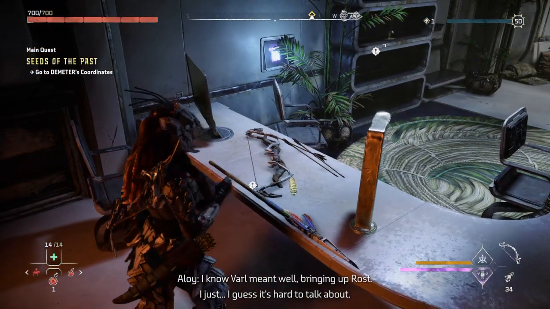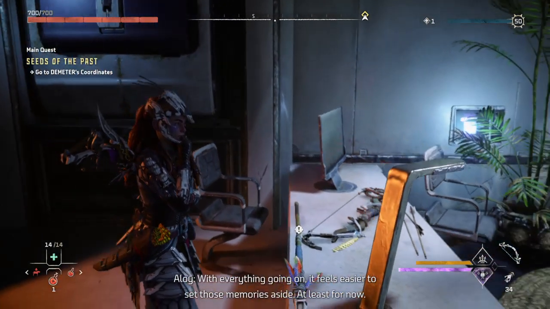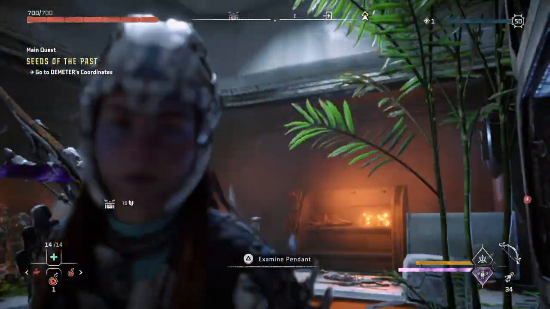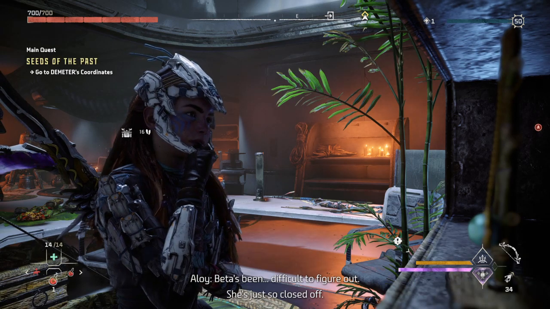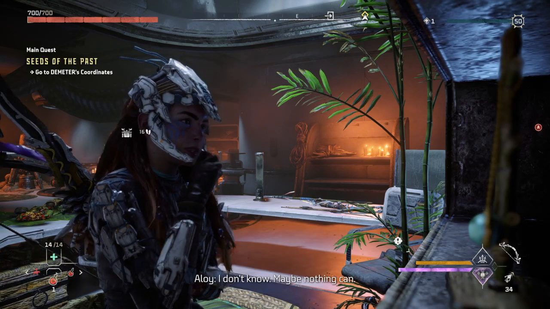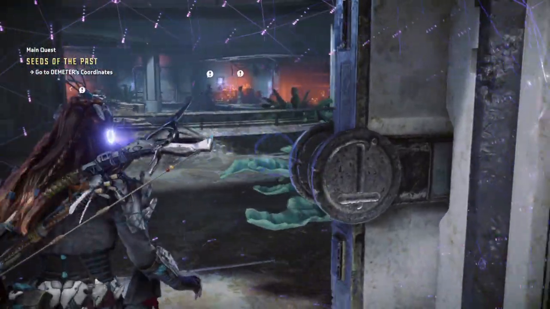I know Varl meant well, bringing up Rost. I guess it's hard to talk about. With everything going on, it feels easier to set those memories aside. At least for now. Ailey's a fighter, not a lover. Beta's been difficult to figure out. She's just so closed off. I get that the Zeniths were cruel to her, that the one called Tilda abandoned her, but I can't get her out of her shell. Maybe nothing can. Oh, like you have any right to talk. This lot wouldn't even be here if it wasn't for Varl insisting.